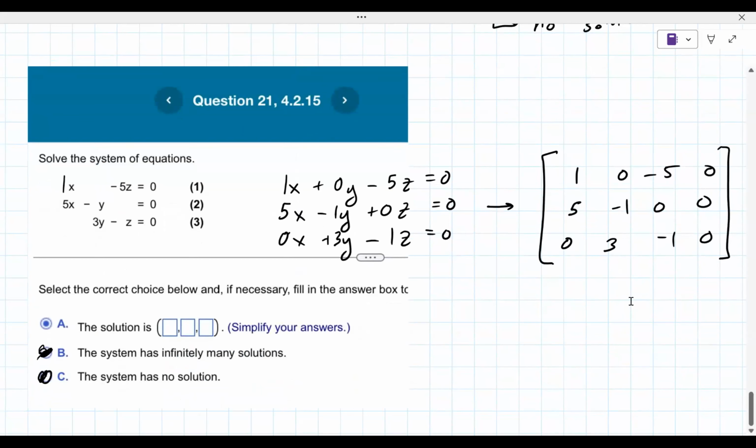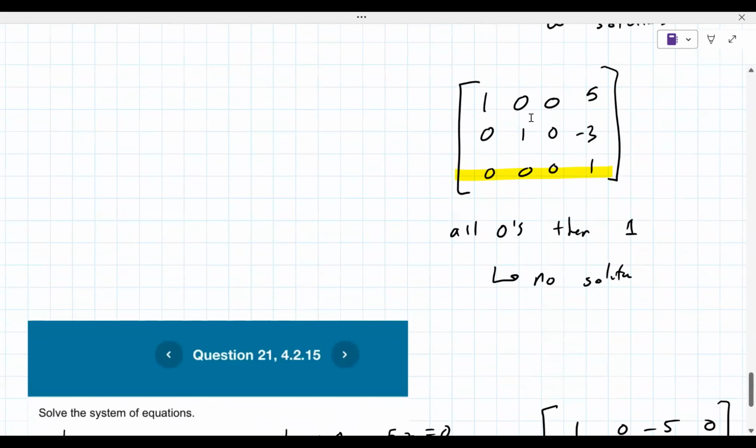But wait, the thing just told me the answer was 0, 0, and 0. Well, what that suggests is, if there's a one here, that's different, right? All zeros and then a one is different than 0 0 1 0. Oh, I got you. I thought no matter what order, if it was zeros and one, it was infinite solutions. Here, it's okay. The next answer is probably just the same thing.